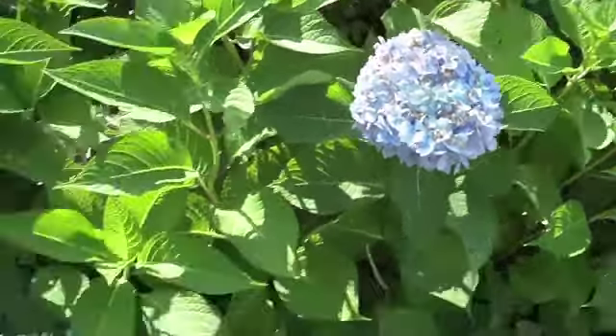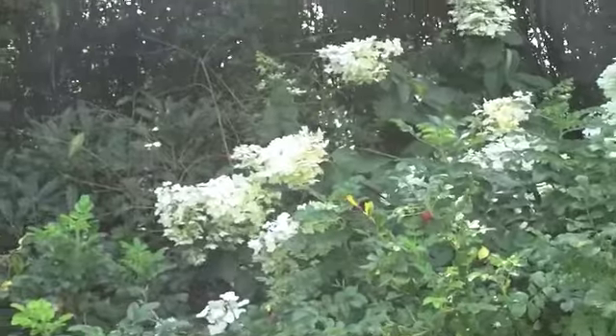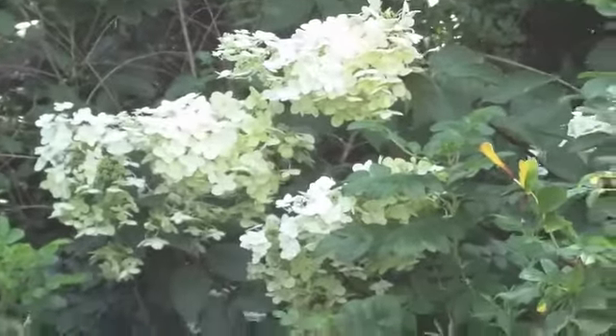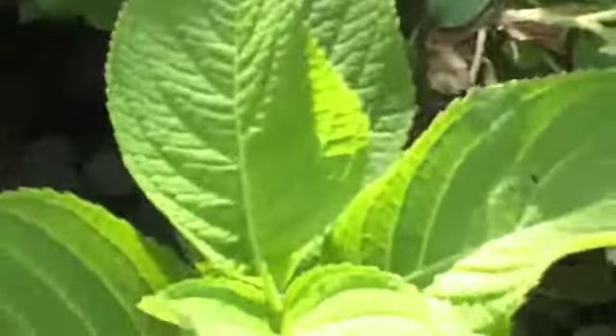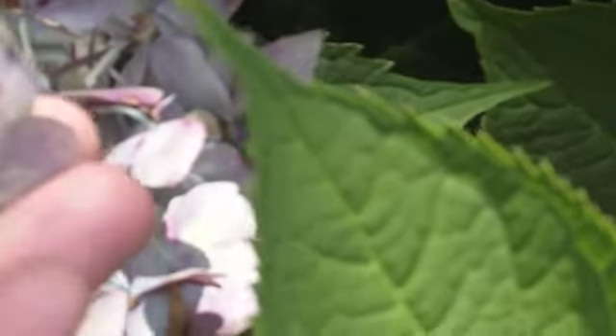Here are hydrangeas. What I like about hydrangeas is that you can get so many different colors, like this bright blue and this purple color. And then another variety - it's the same species, but propagated differently - and it's white. They're also really easy because they're practically dry already when you take them off the bush. They come right off - you can use your fingers or scissors. You can also take a whole branch off and bring it inside, then do the same thing later.